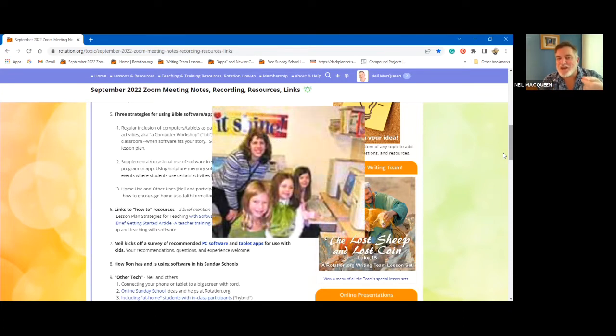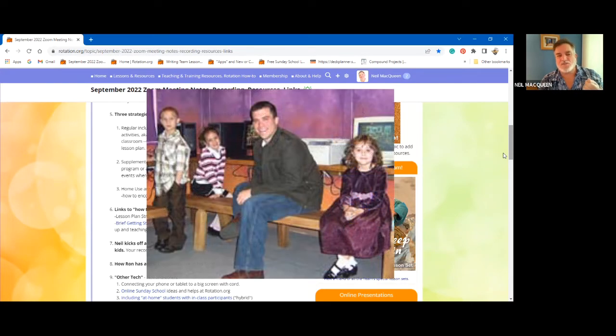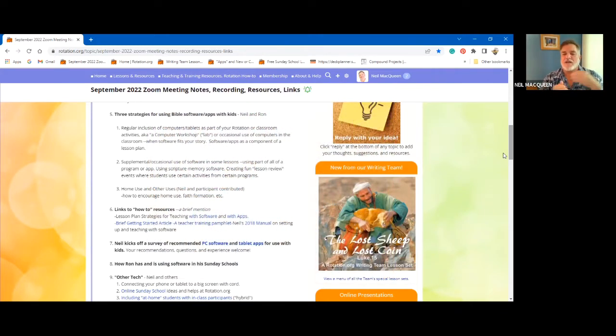That means they get better every week. And they need to get better every week. That's one of the beauties of the rotation model. It says really the first time you do anything is a dry run. And volunteer teachers especially need that dry run. So rotate, even if you're not using the rotation model, set up a little lab. That's a great concept. And then you bring in an app or a piece of software and you use it for a couple weeks in a row.